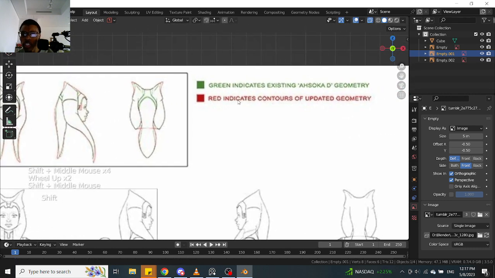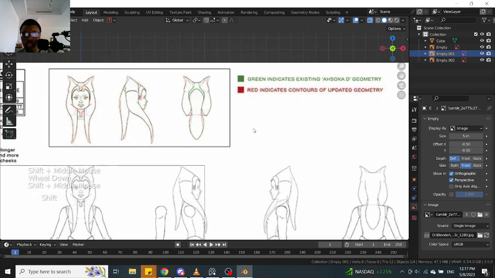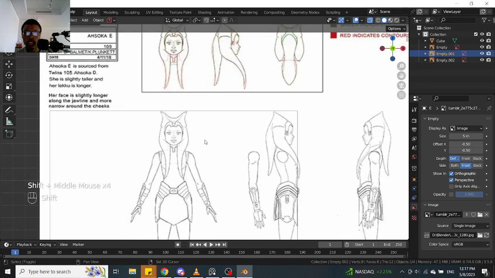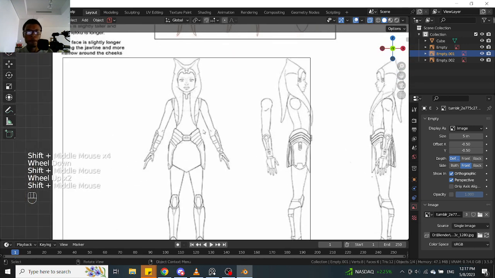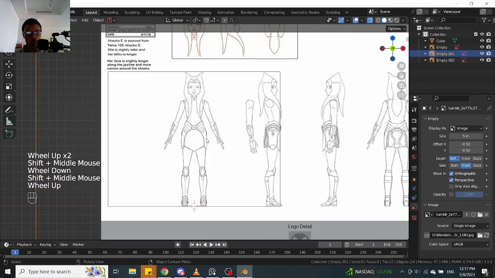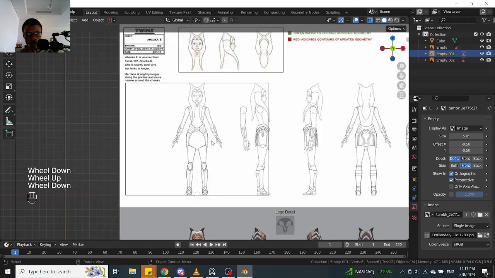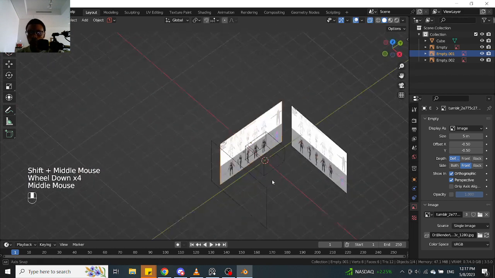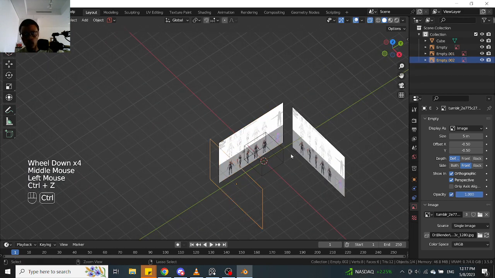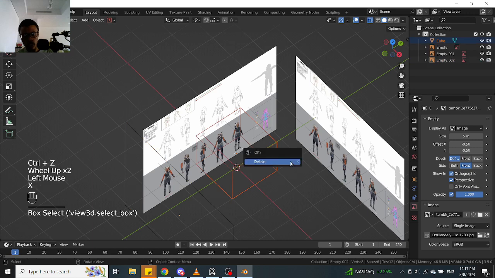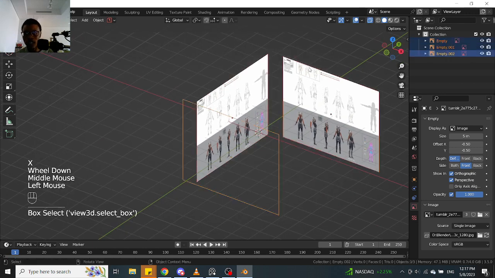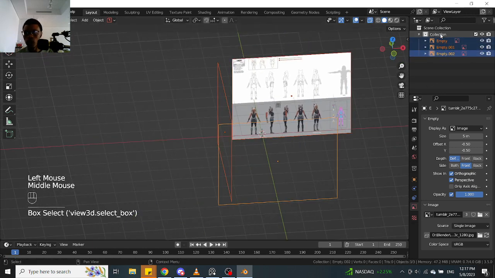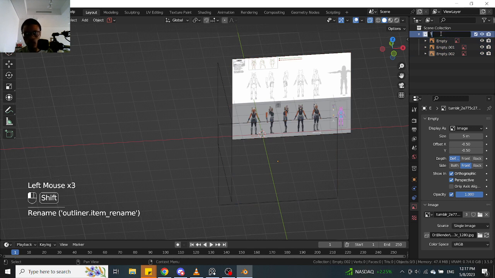The green indicates the existing Ahsoka geometry. Oh, okay. Alright, let's... okay, wait, just remove that. Yeah, you see what just happened, right? So basically we're gonna create a collection, call it templates.